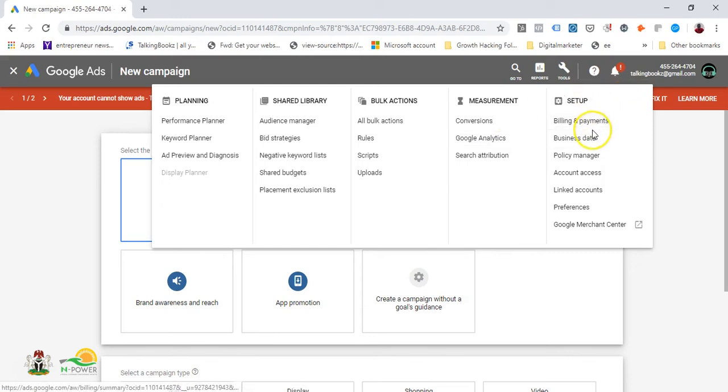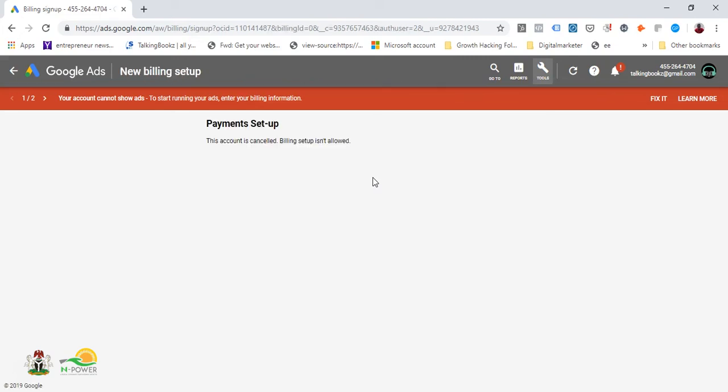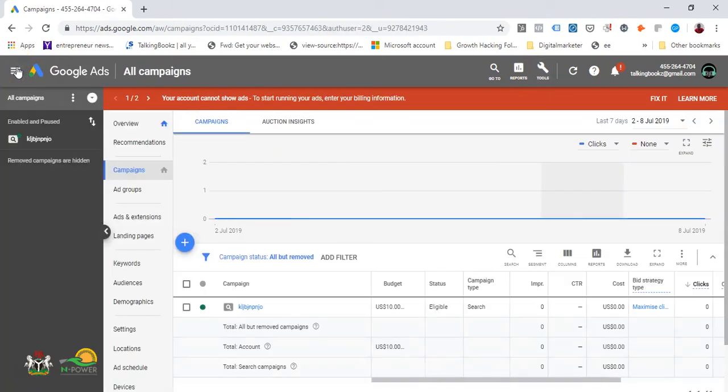Then there is this part where you talk about your billing. The billing is very, very important, because if you don't pay, you're not running your ads. So once you want to fund your ad, you have to fund it with a dollar card.